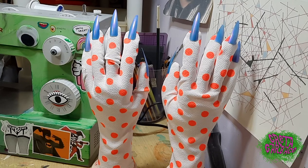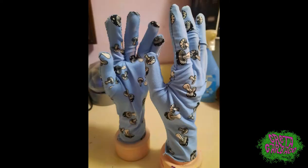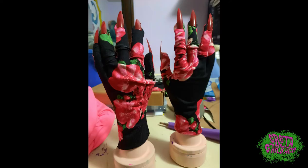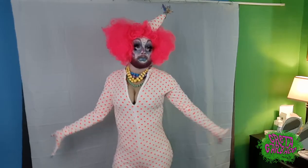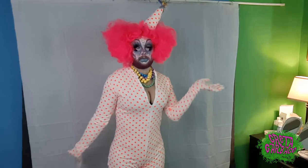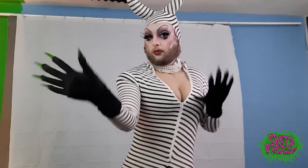custom nail gloves. Now, as a drag queen, I wear these gloves because I love having long, beautiful stiletto nails, but I hate wearing fake nails on my actual hands. So I either paint my real nails or wear these gloves with nails glued to them. Nowadays, every time I make an outfit, I go ahead and use the same fabric to make a pair of gloves. So I'm always matched, coordinated, and looking fierce AF. And I never have to fool with actually gluing anything to my hands.